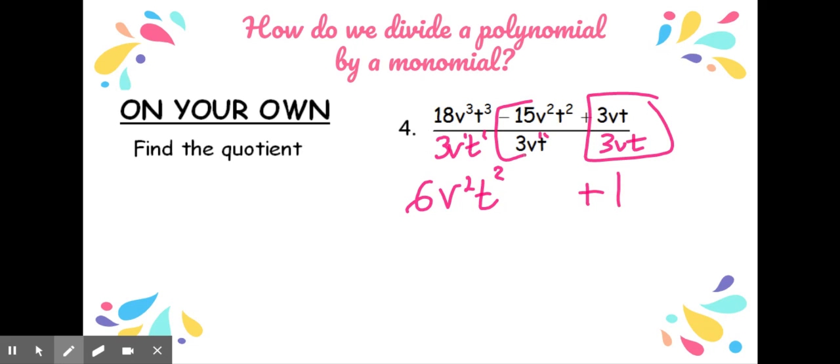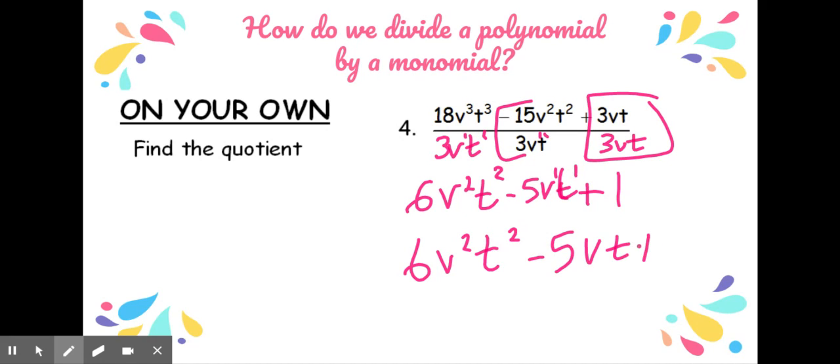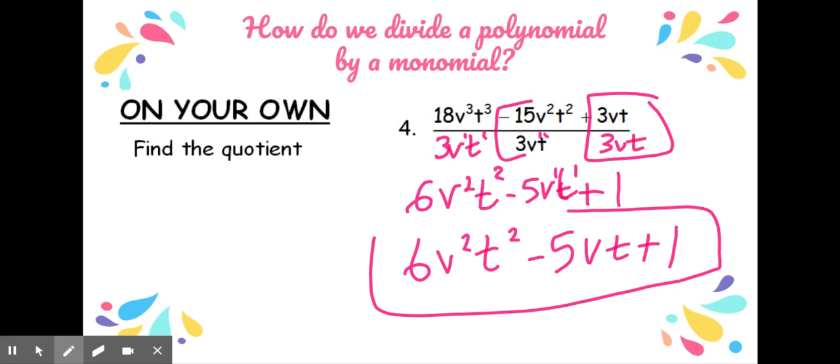Now I have negative 15 divided by positive 3 is negative 5. V to the second divided by v to the first is v. T to the second divided by t to the first is t. I keep my base, subtract my exponents. You could put those ones there right now, but as we clean it up, we're just going to drop those exponents of 1 because we don't need them in our final expression. It just makes it look prettier without those ones. Okay, so that's our expressions. That's how we would get each of our answers.